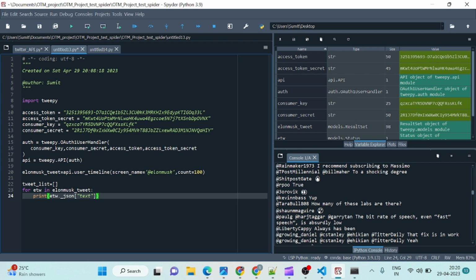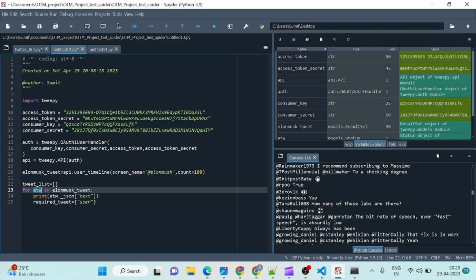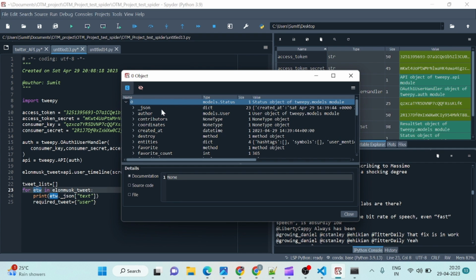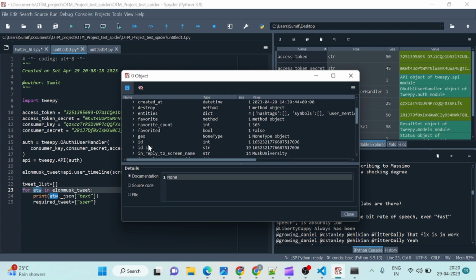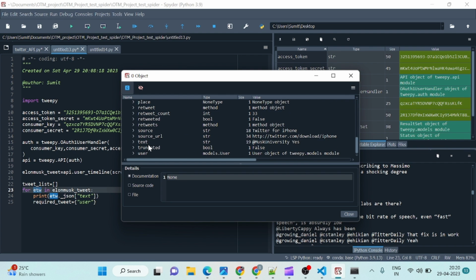Okay, and then I'll prepare one dictionary, required tweet. Required tweet means whatever things I want. I want user. So how can you get the user? It's easy, right? From the tweet you can get the user and screen name. You can just see from here whatever value you want. I'm just giving an example. I want author or id, lang, this user.